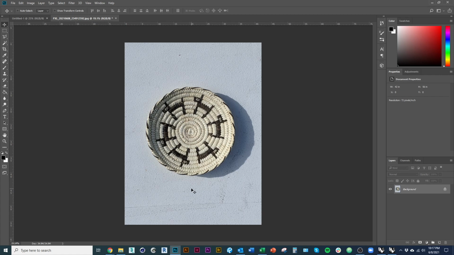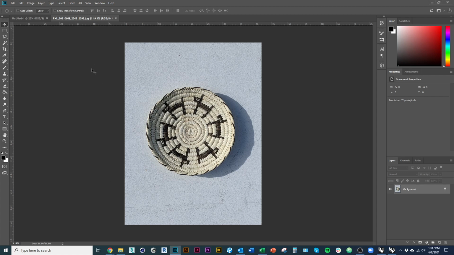So we can go ahead and scale it down first of all. The general rule of thumb is you want to have about 150 pixels per inch or dots per inch for whatever it is you're doing. And that means that if you're going to edit this photo and then lay it out in a document that's, say, on an 8.5 by 11 or an 11 by 17, you want to figure out how much real estate this image is going to take up on the page, and then work backwards from that to figure out what resolution it needs to be, so that it's not a huge image.